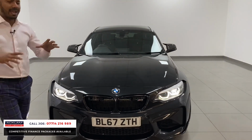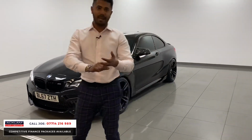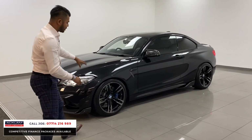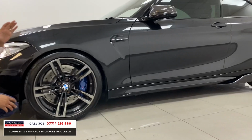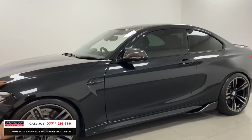Everything's black. The car is fully murdered out. It's just a full-on gangster mobile. High performance M black grills on the front. You've then got the upgraded black wheels with a shadow black diamond cut on the corners, M Sport braking system, the M2 side air vents, the wide arches front and rear, which is flares completely out.